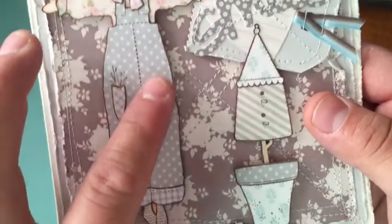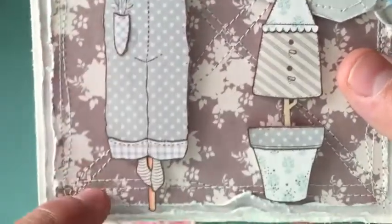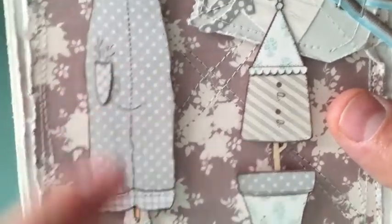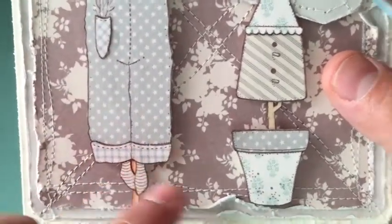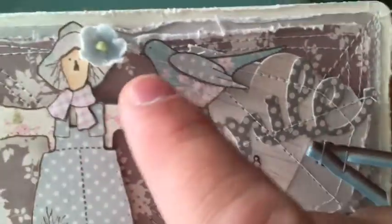But yes, look at this little polka dot. I think this is from Tiny Treasures. And these are just little, look, I used the same paper here for the little pocket. Little gingham. Here's the pot. I absolutely love this birdhouse stamp. And here's where I put the birdie on this one.